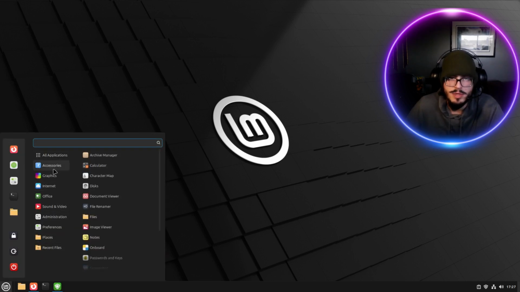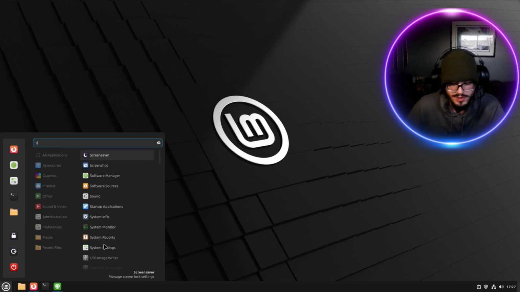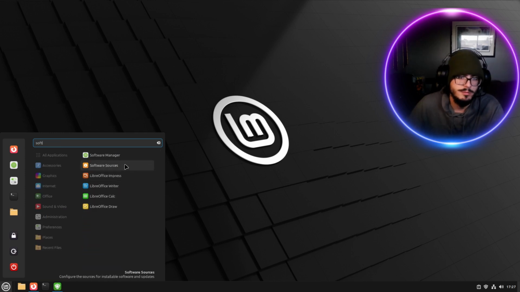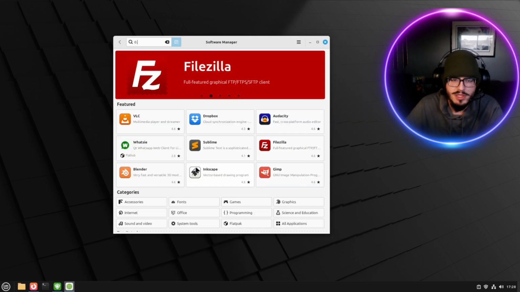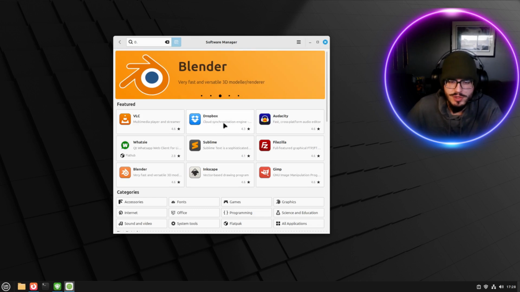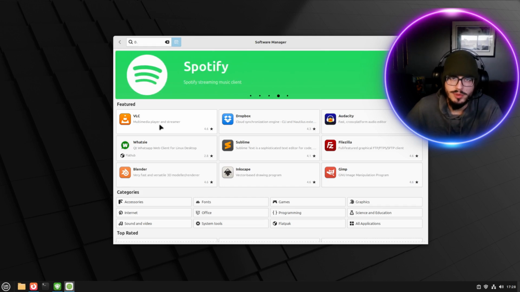Now, a lot of people are like, well, how do I get applications? Well, that's pretty easy. You can just type in software manager, okay? This is your main source for getting applications on Linux. So we can see we're over here in the software manager store, and we have a lot of applications available to us. A lot of these will be different.